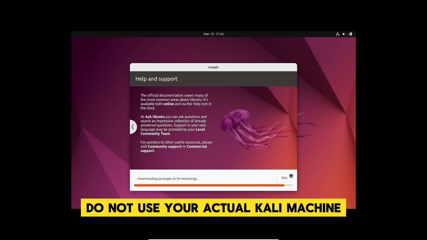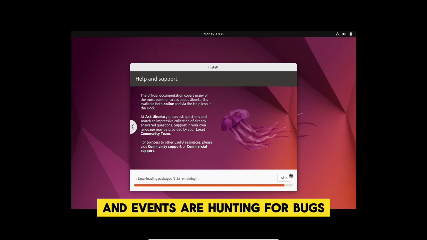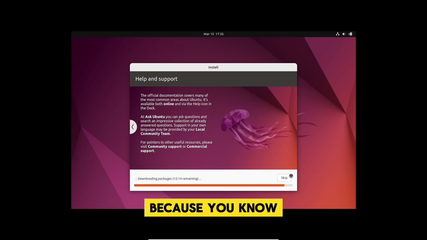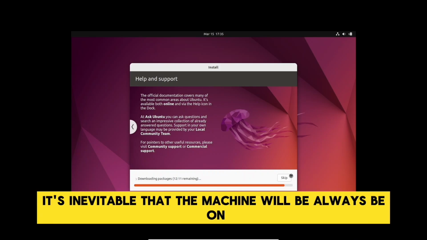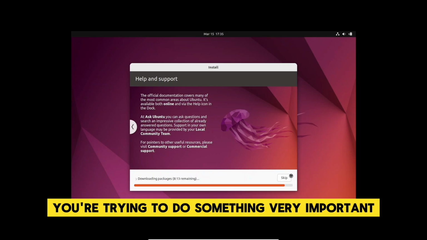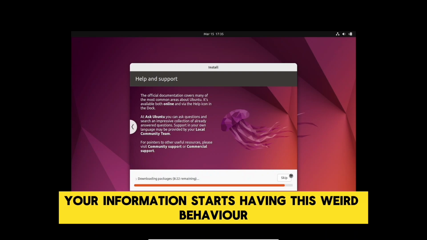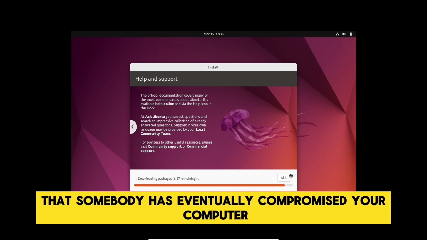Do not use your actual Kali machine that you use every day to conduct bug hunting, because it's inevitable that the machine will always be on, and you don't want, while you're doing something very important, to discover your machine has started having weird behavior signaling that somebody has compromised your computer.